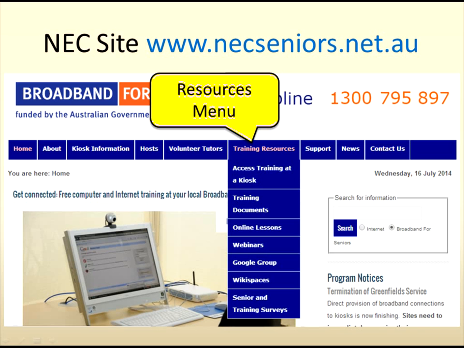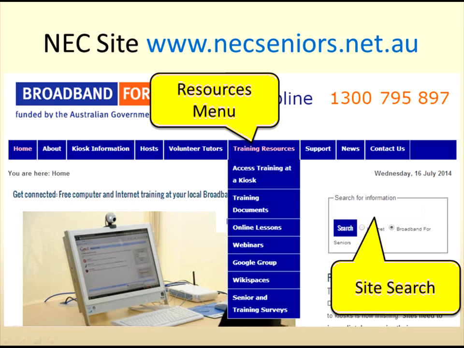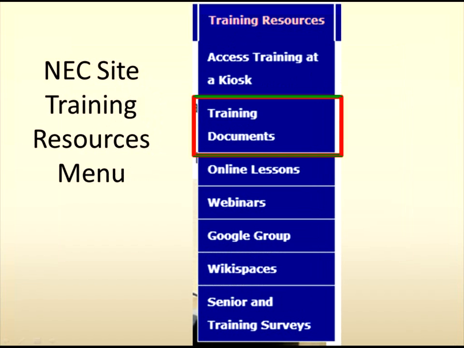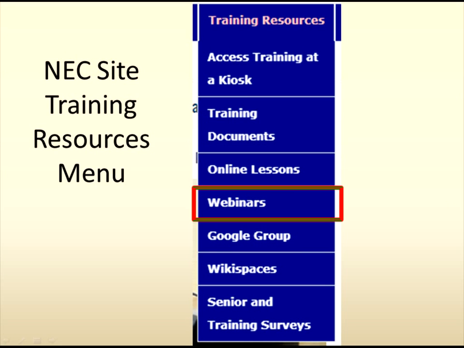The next resource is the NEC maintained website. There's a dedicated resources menu, plus a full site search box. The training resources menu has links to the official kiosk training documents that cover the basics. The submenu to online lessons is discussed shortly, as are Blackboard Collaborate webinars and Google Chrome groups, which is a place to ask questions. The wiki spaces I've just mentioned.